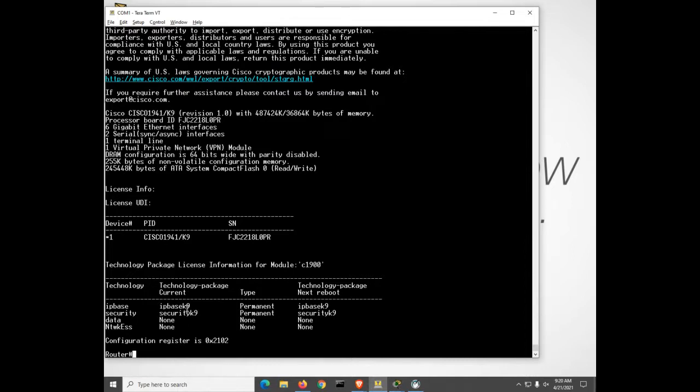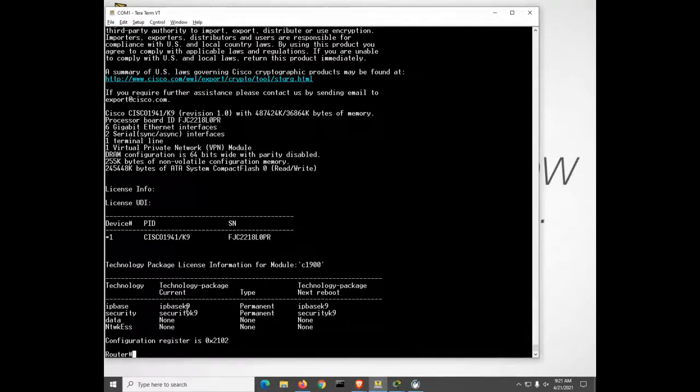It can do some extra features. If you were in a data center, you might want to load the data license key. If you're doing network essentials, there's a key for that. If you've got IP phones or other things, there's a key you can put on your machine to make it perfect for that. For the purpose of a Cisco Networking Academy, all we need is IP Base.